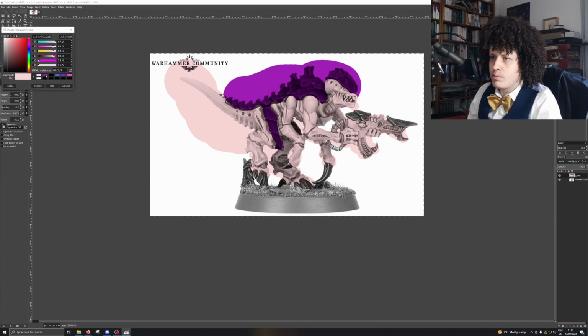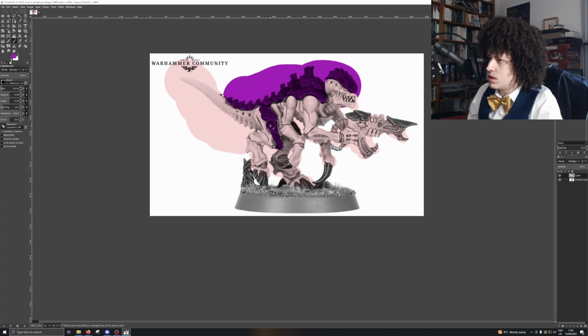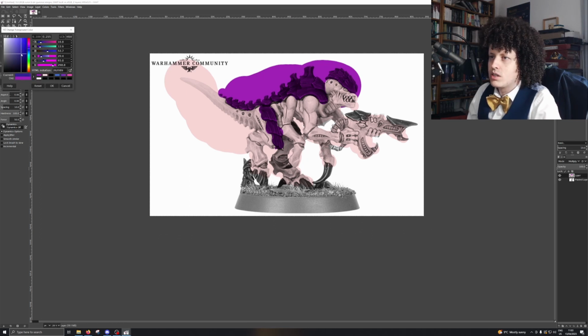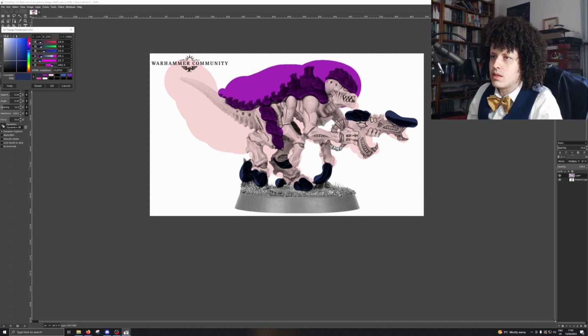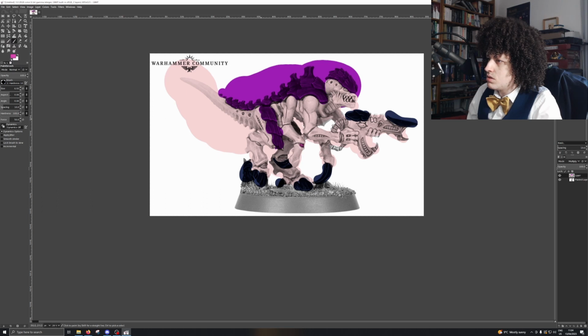I'm gonna go back to my purple. Previously, you can see it here in the previous colors I've used, and I'm just gonna do a very small cleanup pass. I don't really care if I go over some bits too much. It's fine. I just need a global sense of what I'm doing. Now I need to grab a sort of blue-black-ish color and then just put it on the gun, like so, and the claws. And now what we want are the pink bits. I'm gonna go for a sort of reddish magenta and just gonna go for all the joints. Yes, joints, joints. And the eyes, why not? He's got pink eyes now.